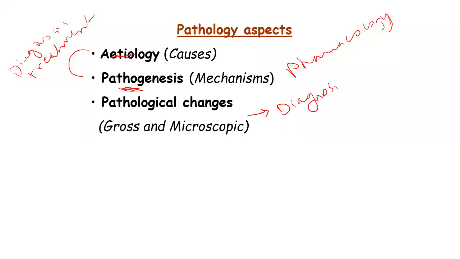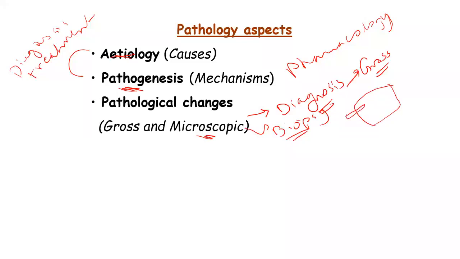You diagnose by palpation, radiological examination, and so you identify changes in the gross, even by just examination of the patient or radiological investigation. And you know the microscopic changes by a biopsy. You can take a part of the organ by a needle or by excision or by incisional biopsy and so on, and this biopsy can be taken from the organ to be processed like histology and identify histopathological changes and help in the diagnosis of the disease. So pathological changes are very important in the diagnosis.